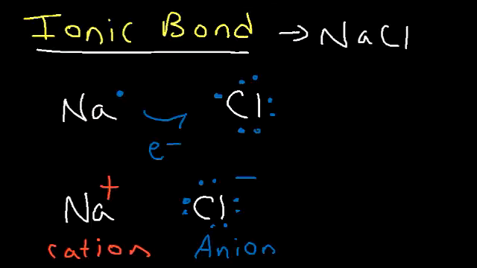Now we know that opposites attract. A positive charge is attracted to a negative charge, and that force of attraction is called an electrostatic force, and that force is what keeps together the ions within an ionic crystal. And so that ionic bond is due to that electrostatic force of attraction between the positively charged sodium cation and the negatively charged chloride anion. So in an ionic bond, you have a transfer of electrons, and as a result, these ions are formed, and that's what keeps the bond held together.